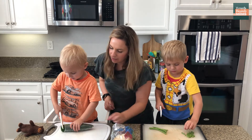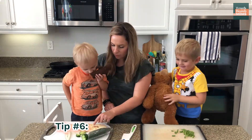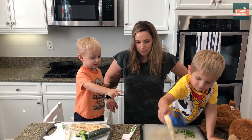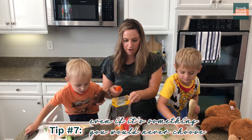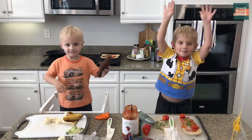I need help. Oh you need help? What do you need help with? Here let me move this part out of the way. What does Bear want on his pizza? Bear wants veggies. Veggies? You want smell peppers? Yeah. What about green beans? Do you need to cut them for Bear? What about green beans, Hudson? No. No? Yay!